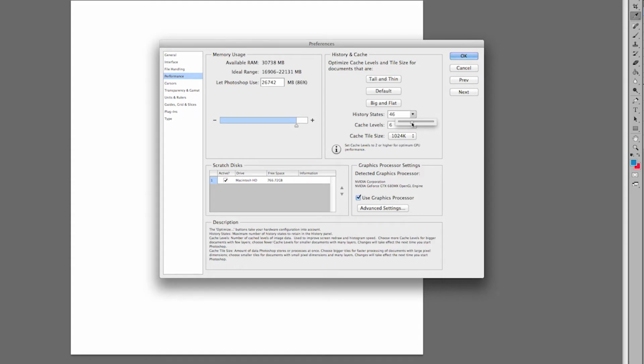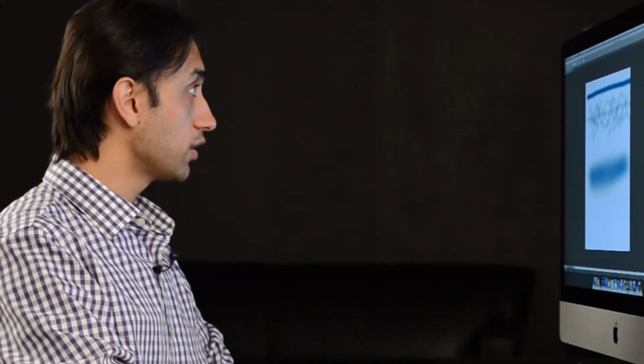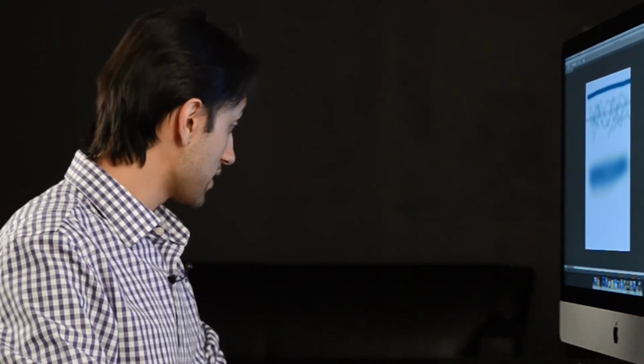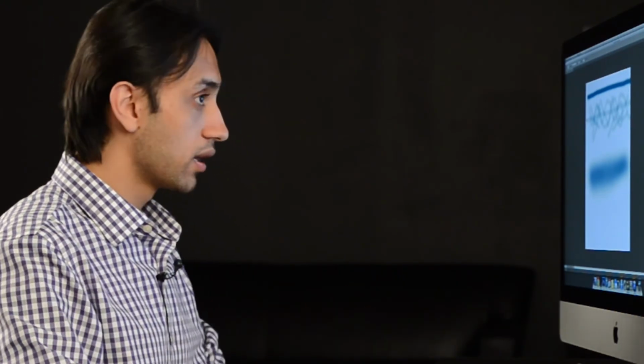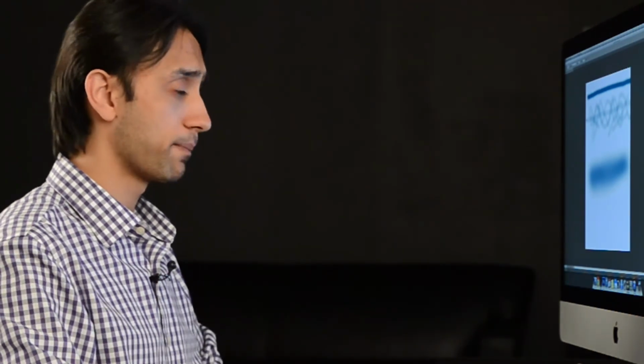A good safe estimate would probably be about 40. And as you keep getting used to Photoshop, you'll need less and less recovery steps. So we'll keep it to history at 40 for now, and we'll hit OK. So that's what a layer is, that's what a brush is, that's what brush sizes are. Now with that in mind, we're going to go ahead and talk a little bit about layer masks, because layer masks are pretty important with functionality of files in Photoshop.